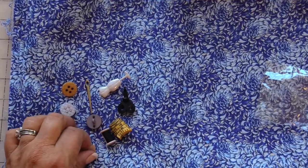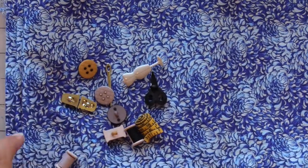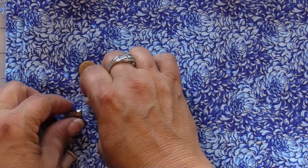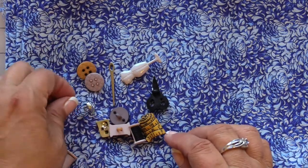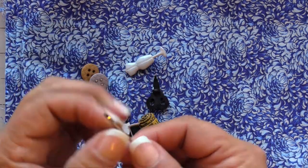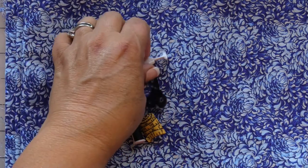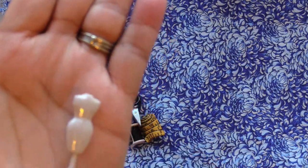Oh, they're so cute. Don't we just love that? So these are thimbles, and of course they're plastic, but they're so cute. Look at this sewing needle. How adorable is this? Oh, a mannequin.